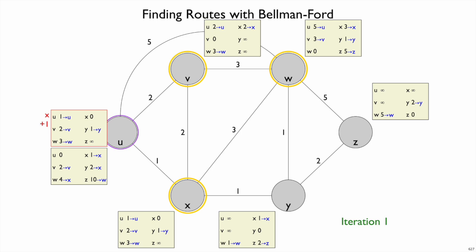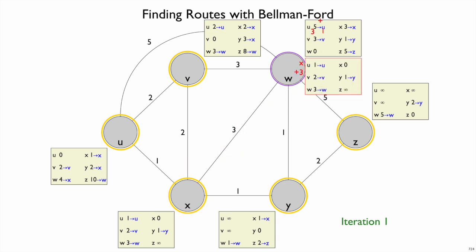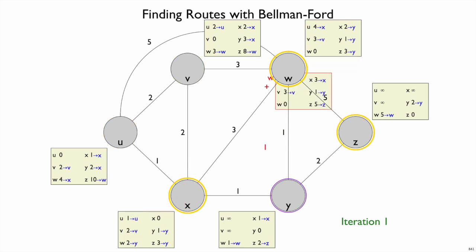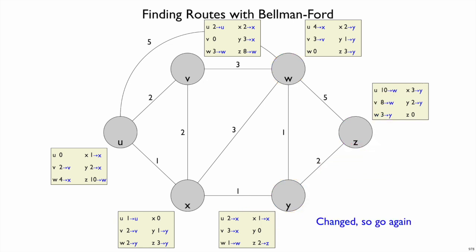At this point we've considered all the neighbors of U, so we will pick another node V and do the same thing, considering its neighbors, and I'm only showing the comparisons here that succeed and refine the estimates. We move on to X, consider all of X's neighbors, move on to Y and consider all of Y's neighbors, then Z, considering all of its neighbors. Once we've tried every node and considered each of its neighbors and merged the tables, we've got now routing tables for all of our nodes, but these may not be the best routing tables.